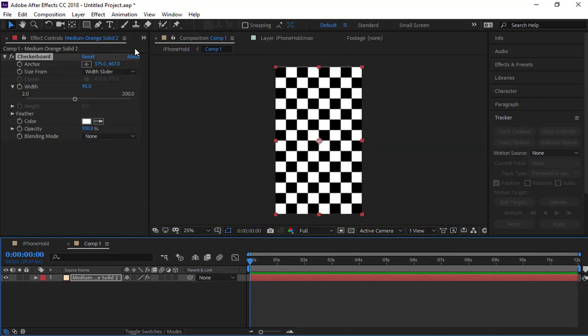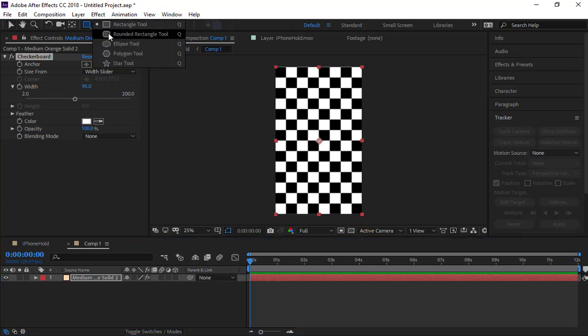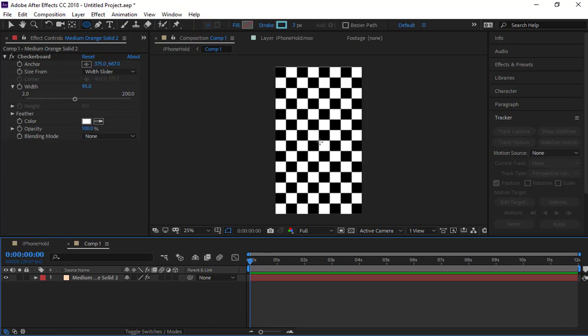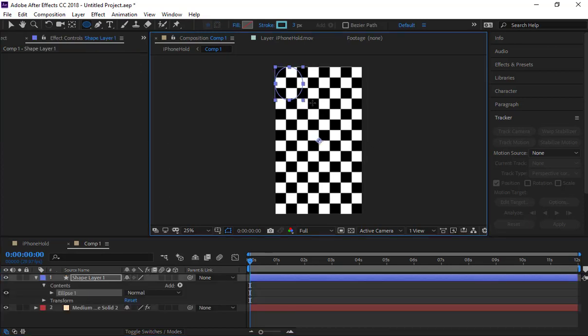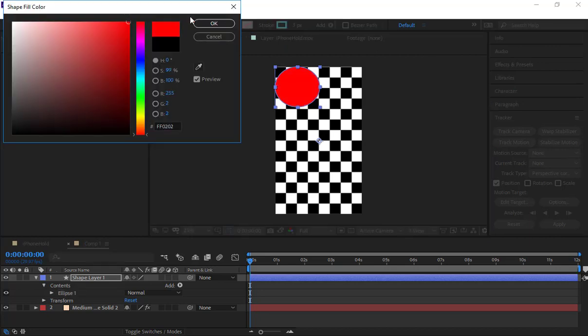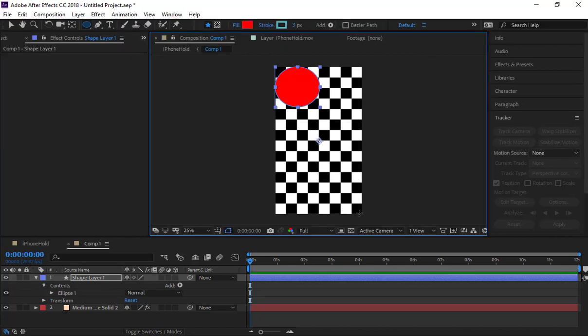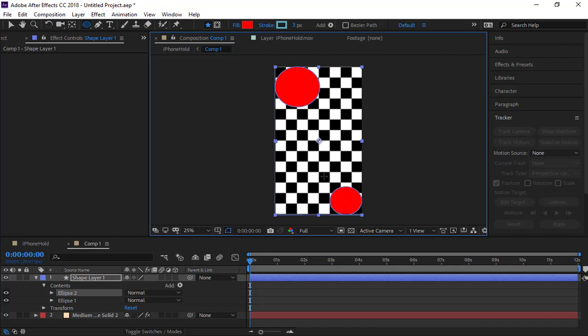Now I'm going to test something else out. I'm going to go back to the composition. I'm just going to make a shape. So I'm going to click on this, let's say, circle tool, click off, and I'm just going to drag a circle over here. And I'm going to fill it with a color like red. I'll do the same thing in this corner. There we go.